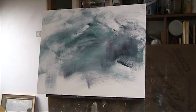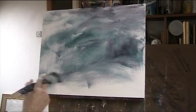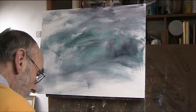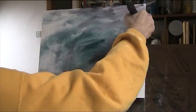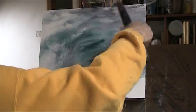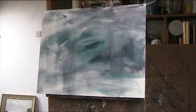I'm only going to do landscapes with this. That's all I do. Trees and skies. All I ever wanted to do, trees and skies. Occasionally I put a building in as an interest in the landscape. As this does tend to get tacky, it takes more paint. I can't see anything yet, but we'll just muck about with it for a few minutes and see which way it's going to go. I might even put a building in.